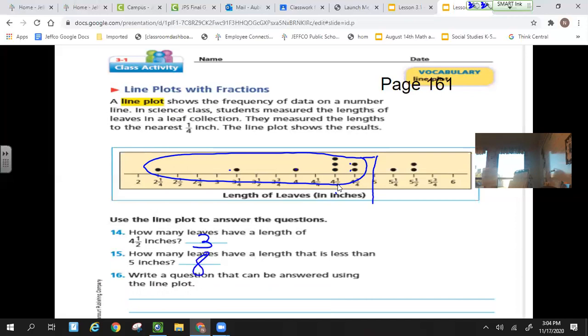If we were to write a question that could be answered using the line plot, you might come up with how many leaves have a length greater than 5 inches, right? Any other ideas? A question you could ask that could be answered using this information. How many leaves were measured? So then you could count all the dots. How about one more? How many leaves have a length greater than 4.5 inches? Yep, we could do that.